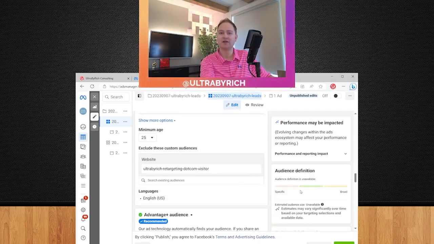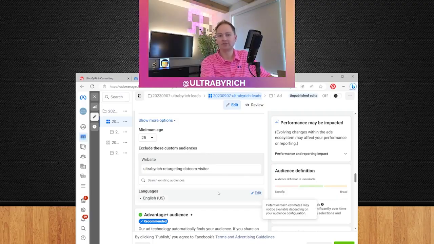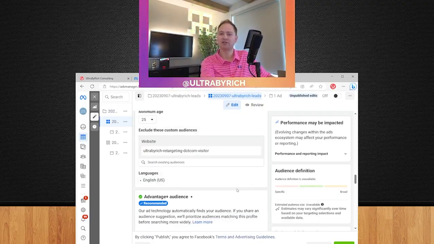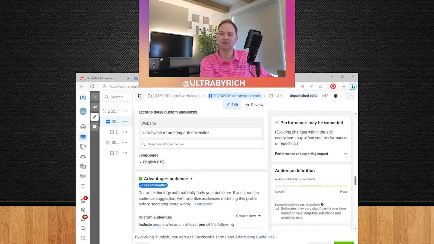Just know that the data on the right is going to go a little skewed. That's okay. Let it do its thing. Kind of ignore that after here. If you want to see what this data looks like, you can actually remove your exclusion and this data will repopulate. Again, this is always with a grain of salt. The data they're providing changes minute by minute, hour by hour.